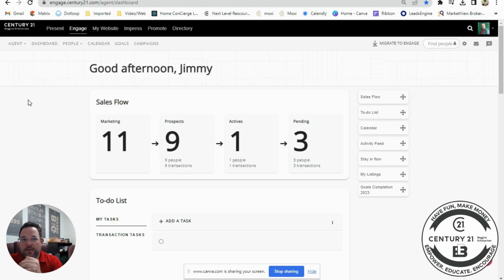A seller and buyer's life cycle can be very long. We know that some buyers, it could take 18 months for them to finally get through a transaction and actually close. And what the sales flow does is it allows you to identify who those people are, who you should be spending time with, when you should be following up, and even giving you specific tasks on how to follow up with them.